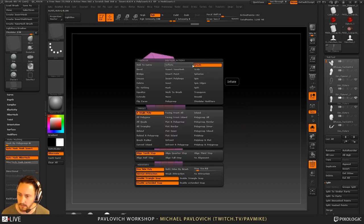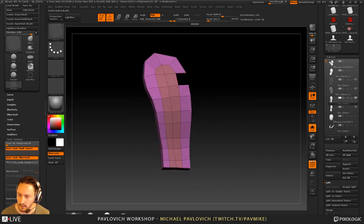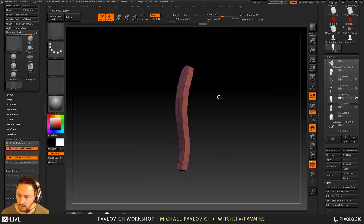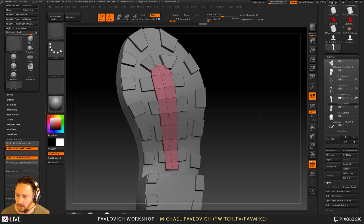So now that this is a separate polygroup, you can do Q mesh polygroup all, and then just pull Q mesh polygroup island. Let's pull this through, and now we've got this middle piece here.